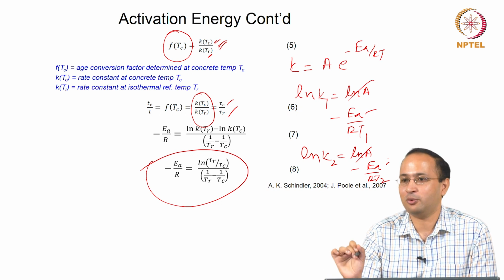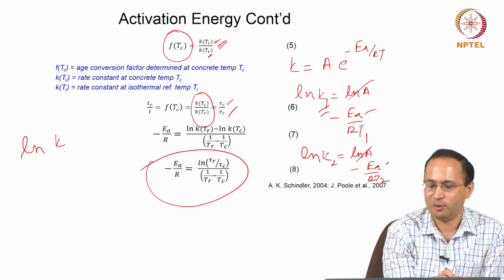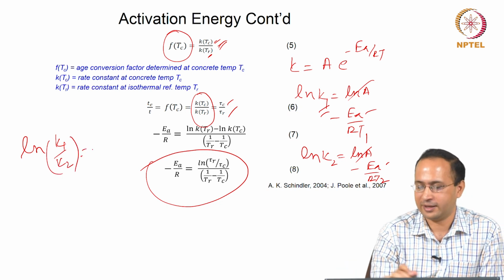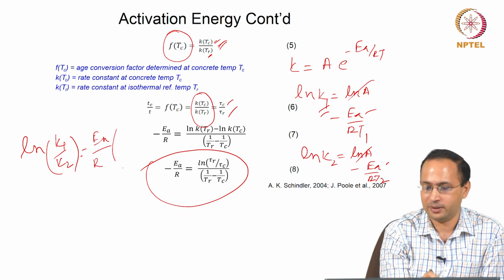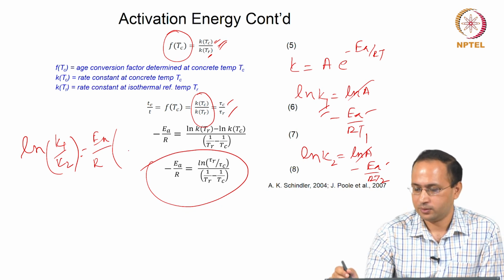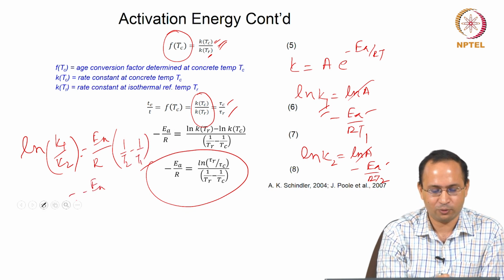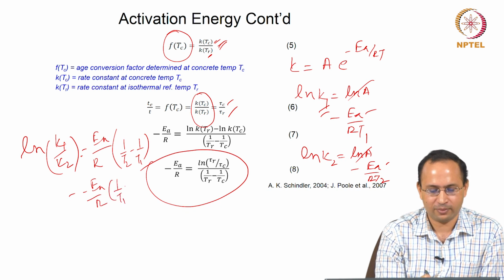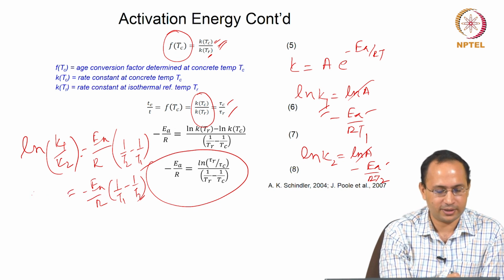Now we want to calculate the activation energy EA, we know T1, T2. So we get this ratio, suppose you subtract it. So ln K1 minus ln K2 will be ln of K1 over K2, clear, equals, this will get cancelled, then you have EA over R times, for example, 1 over T2 minus 1 over T1, or you can also write it as minus EA over R times 1 over T1 minus 1 over T2. Okay, you can try this, if you do not understand, let me know.